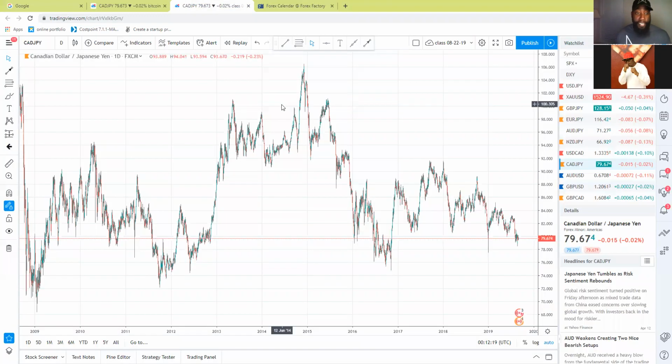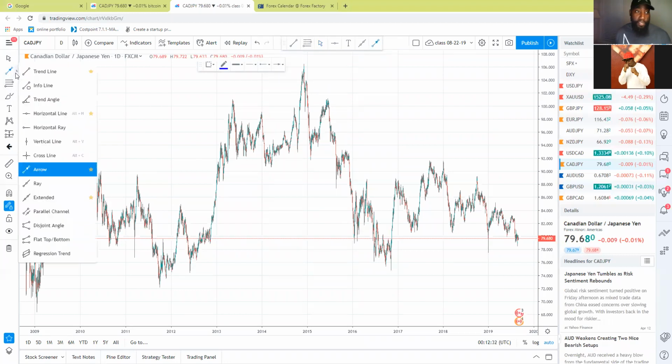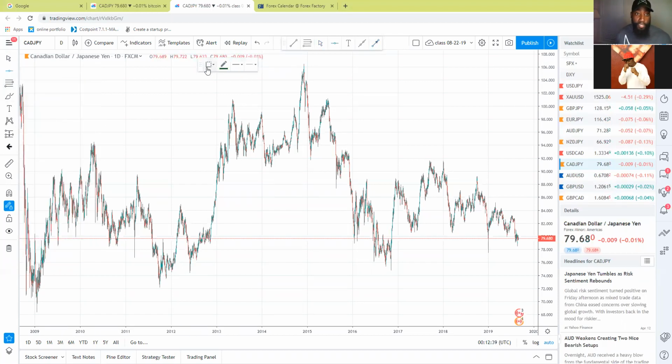So back to this naked CAD JPY pair. So at the top of here, I have my favorites. If you have not been using TradingView for a while or at all, it's not going to show this. And how you can get favorites is you go to the side over here and you just put a star next to something. It puts it in your favorite. But besides all that, what I'm using right now is the regular horizontal line.